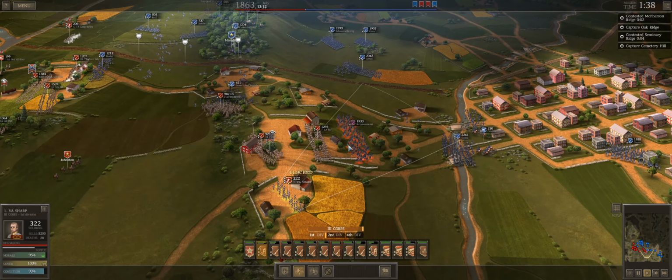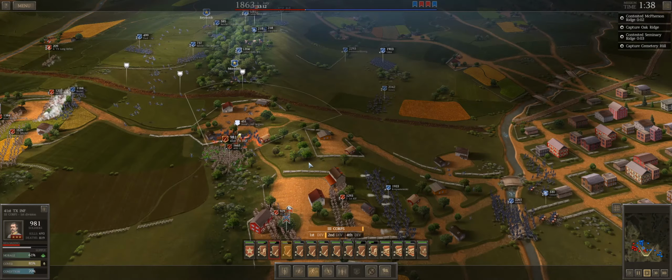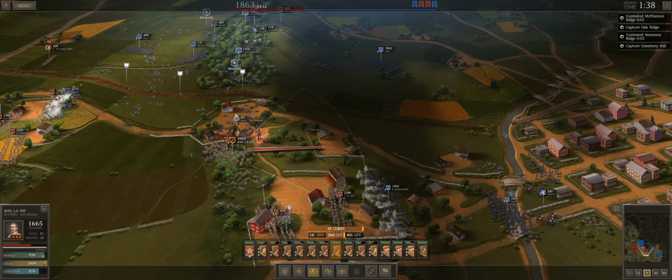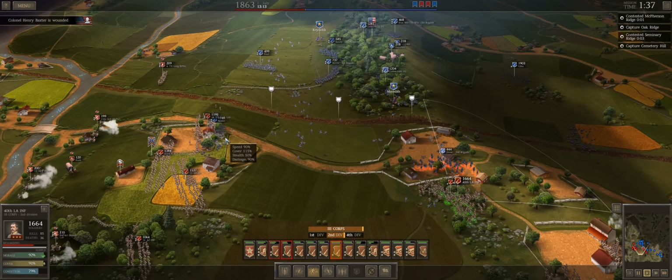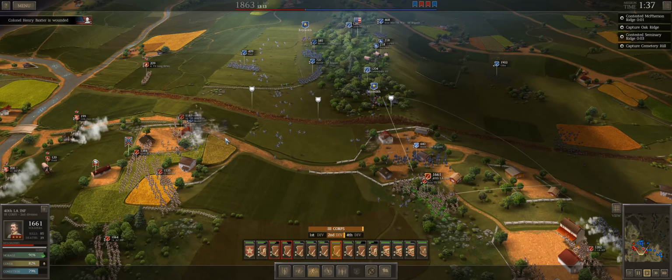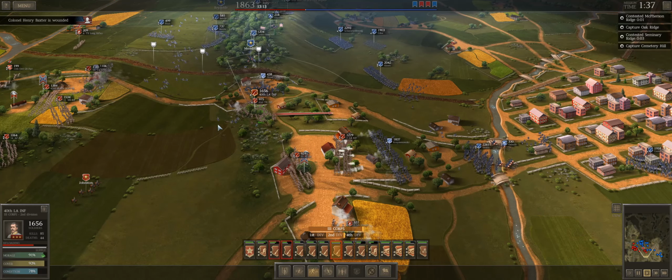They're content to just shoot it out, looks like. All right, yep, there's that. Great. Okay. And oh, they are making contact. That's fine. They're also really not going to make it long. Baxter is wounded somewhere there, probably.